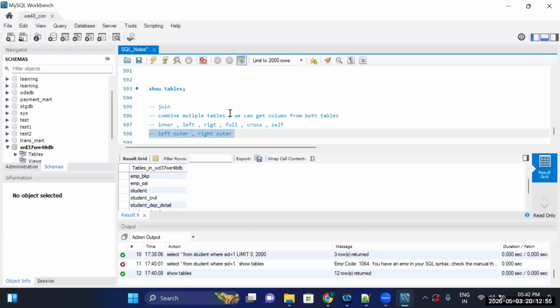Some people write left outer, right outer join, but all are the same. Left join, right join, full join, cross join, self join. Along with that, in Hive and Spark we are going to see something called semi join, left semi, and left anti join. Has anyone heard about these joins? Semi join, anti join?